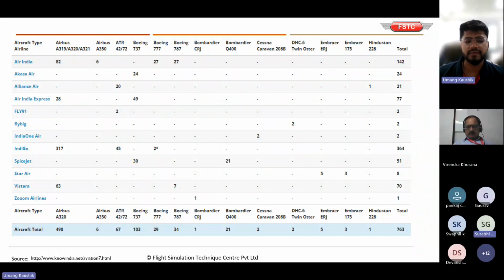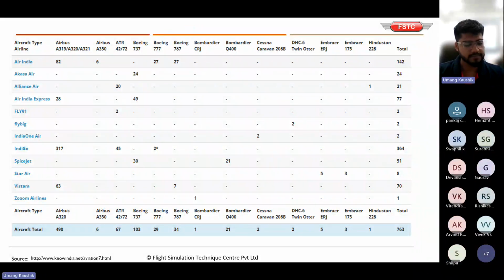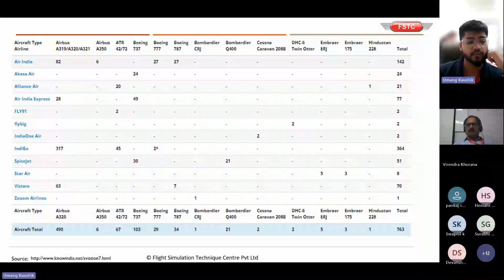So guys, can you think before making a decision on which aircraft you should try? Because see, flying an aircraft is totally different. There are a set of different instruments, and every aircraft is built different. Its feel is different, and everything is different. When you're talking about the commercial field, you should always think which aircraft you should try first, right?